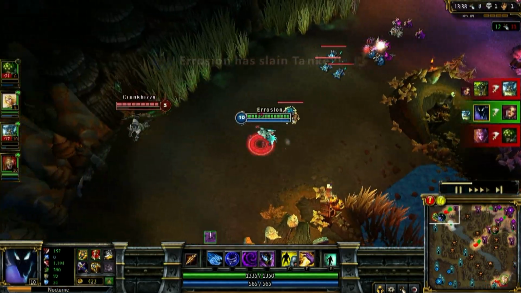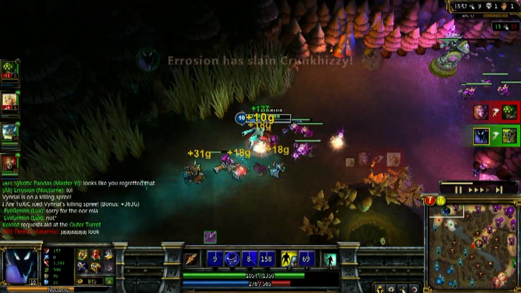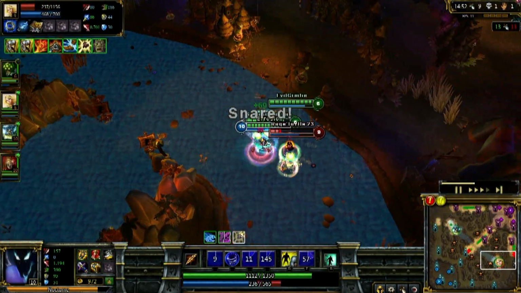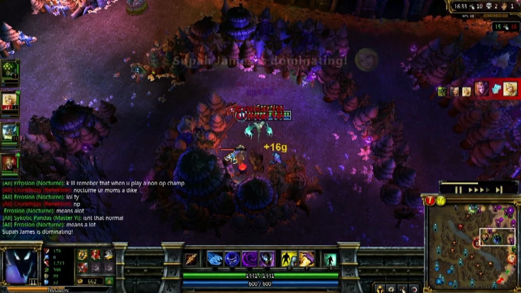It doesn't matter how fed their carry is. You can't stop a fed Nocturne because he comes out of nowhere. He waits for you to use your CC. It's either you save your CC for Nocturne or you take the entire team coming at you.